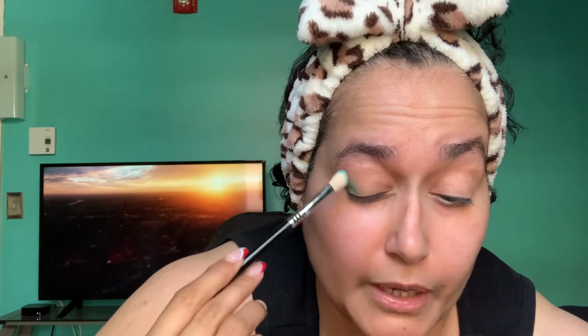Okay, so it's really pigmented, and it's gonna go on the outsides of the eye. What is that called? You guys know what it's called. If I can remember, I'll put the name here. But we're just gonna go in. Is it a halo eye, I think it's called? Can you guys see what I'm doing? I feel like I'm so far away today. You know what? Let me get a little bit closer. Okay, so I got a little closer. I hope you guys don't mind.